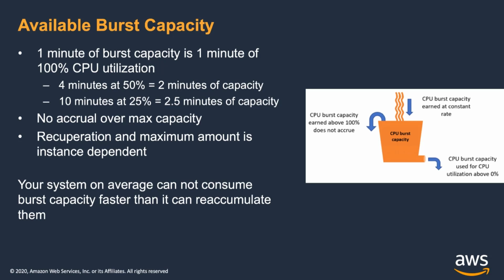The rate of earning credits, again, varies. So it may be 12 on one instance, and it may be 30 or 40 per hour on another instance. Think of it like a bucket. You have a hole in the bottom of your bucket, and the size of the hole is how fast your CPU is running, how much CPU utilization you have at the time. And then you have a hose filling it back up. The hose is that sort of recuperation rate, or the rate at which you replenish your capacity. I think replenishment's a better word.